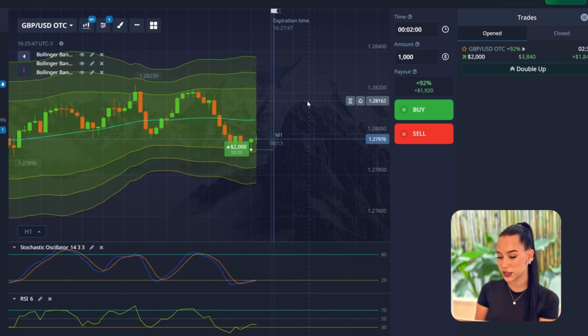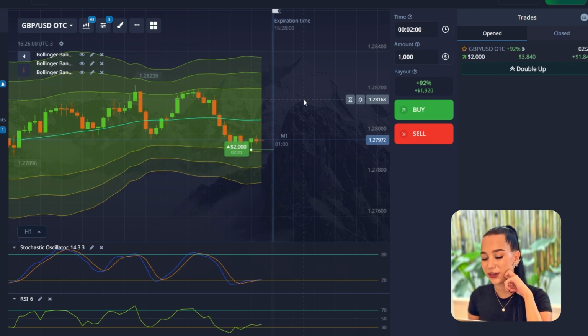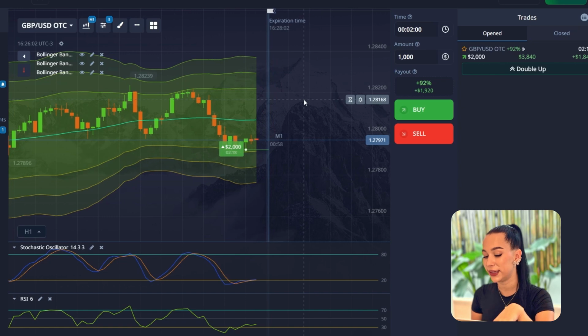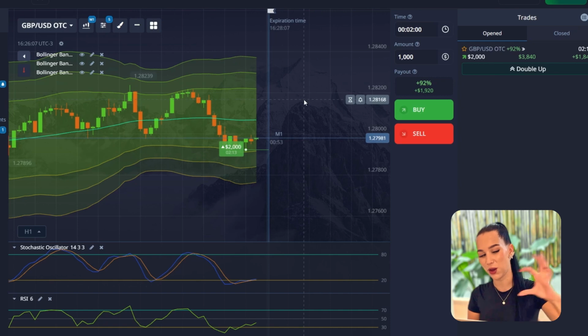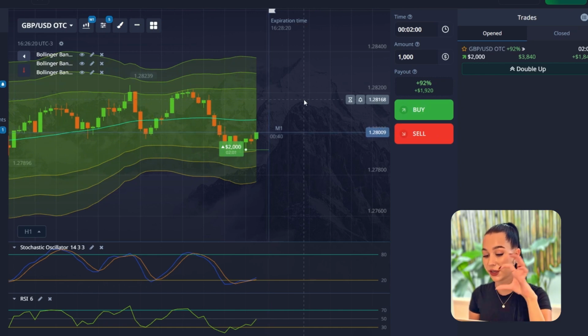It's going pretty well, as you can see. There's no candle open here, and it's going higher and higher and higher, so I'm really sure about this trade. I think it's going to be the last trade, so it's going to be really nice and great without all of these fluctuations. And here we can see by the pattern of this chart that it was going up and down, up and down, almost in the same range. So it's some kind of zigzag movement, and the support and resistance levels are still the same. It's pretty good also to trade on the reversal with this kind of chart, because the range of the price movement is almost the same.